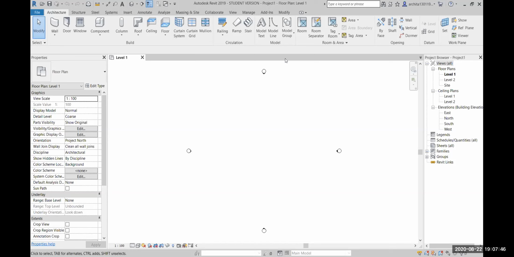Project browser. Yeah, here. So elevations, sections, 3D, sections. Yeah. 1, 2, 3, 4, 5 out of 7.